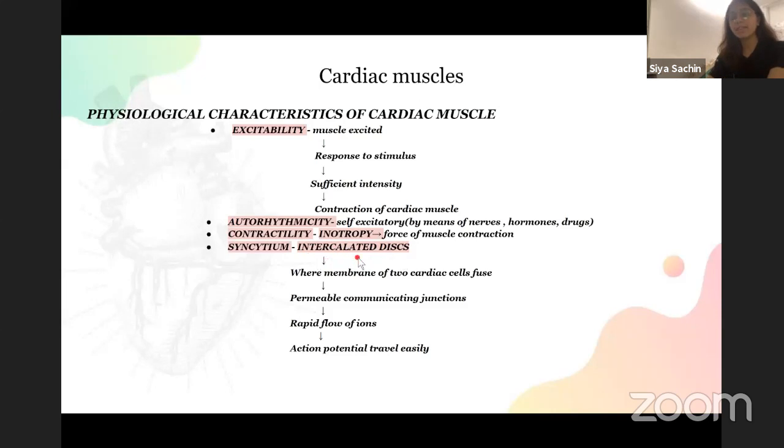And very importantly, we have this structure called intercalated discs. So assume you're in first year, you go on to your practicals and you see the histology slide and you see the cardiac muscle. This is something that you will definitely be able to appreciate. So these are basically bands of muscles that you can see along the irregularly arranged myofibrils. What these are is basically when you have two cardiac cells, in the point of fusion between those two cells, you have certain channels, which is really important for ion flow. Now, this ion conductance through this channel is what is the basis for the action potential.